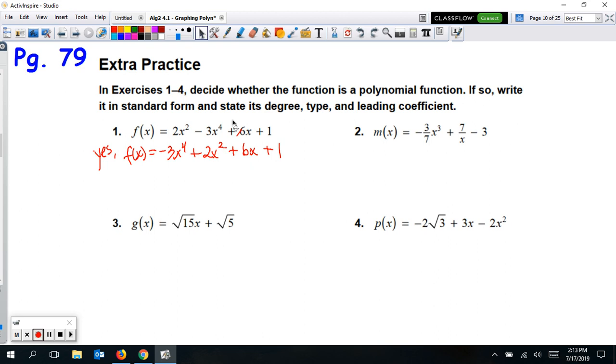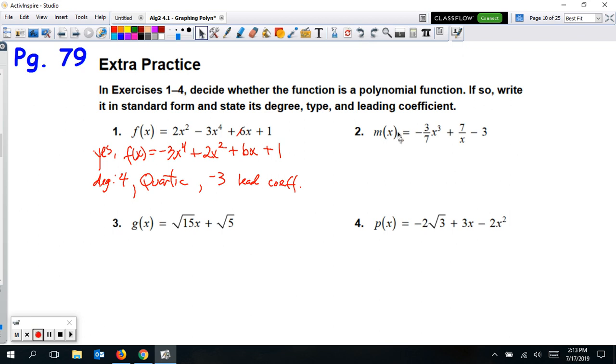And so then we're going to also state its degree. Well, it's 4 here. The degree is 4. So we'll say that, DEG for degree. It's the highest exponent that's in this one. And if it is a 4th degree, we call it a quartic. That's its name, that's the type. And its leading coefficient, so that would be the negative 3 up in front of that x to the 4th term. So negative 3 is the leading coefficient.